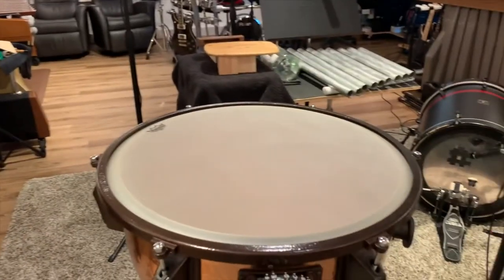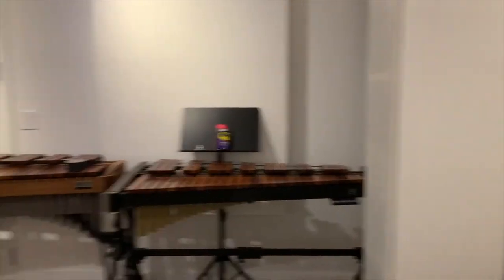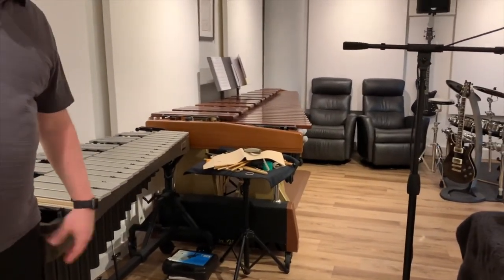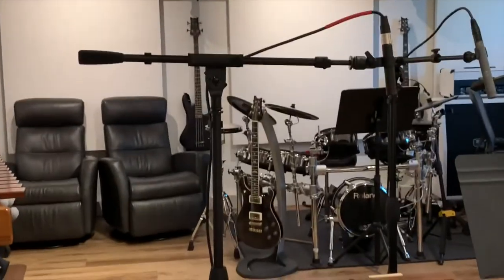As you can see, I have other instruments in this studio as well. I play timpani full-time with the orchestra, but I also play a lot of other percussion instruments on the side. I have marimba, xylophone, and a vibraphone over here. And even for fun, I like to play guitar and drum set. Do you guys know what instruments you want to play? Keep watching Storytime and they'll give you some ideas.